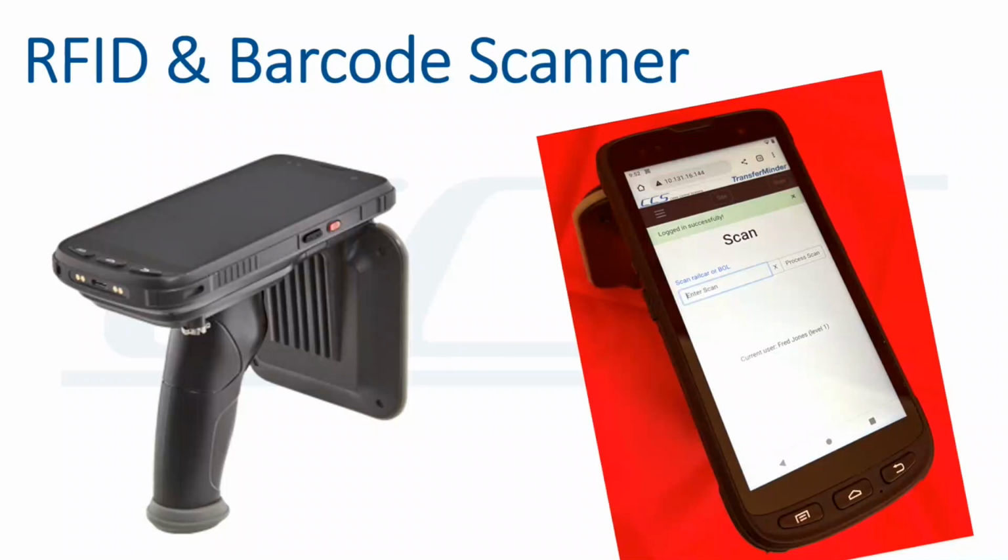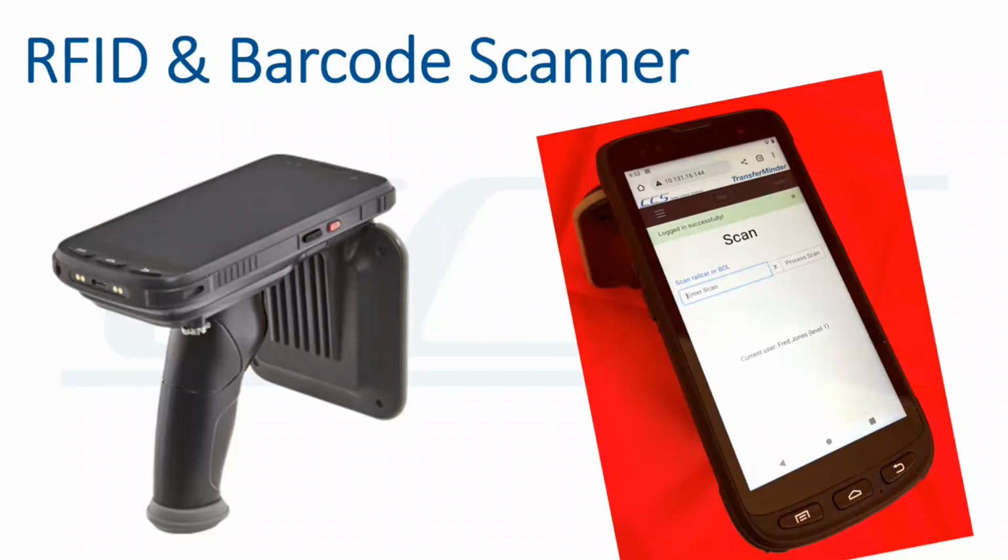It's got a barcode scanner with a laser for the QR codes, and the module in the front is for the railcar RFID tags. It's really easy to switch between barcode and RFID modes. You just press the button on the right side for barcode and you'll hear one beep, or the button on the left side for RFID and you'll hear two beeps. So it's easy to tell the difference between the two. There are other scanners out there. This is just an example.